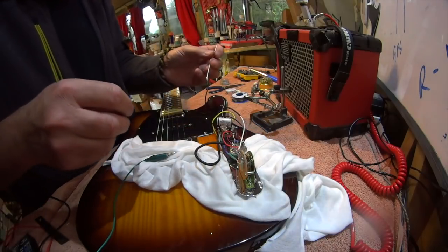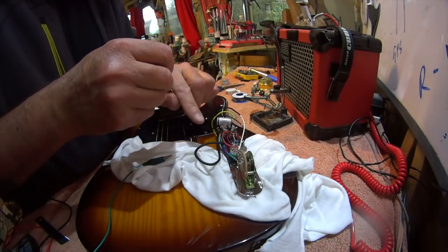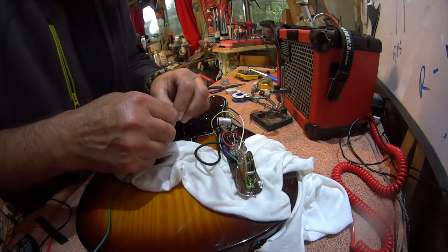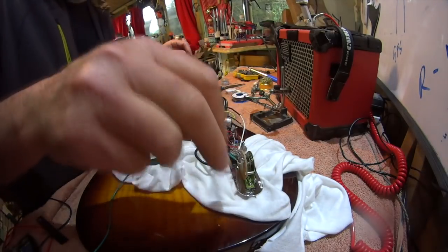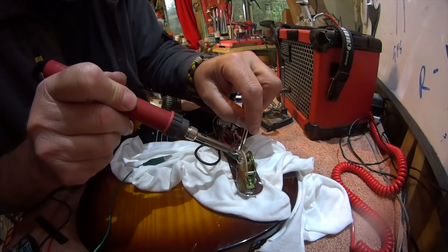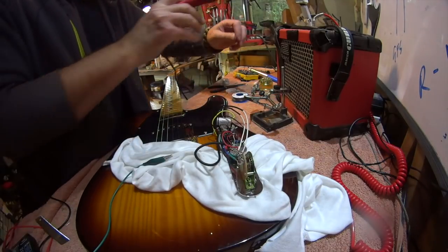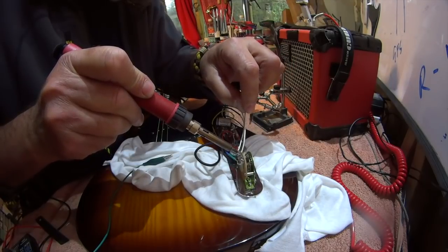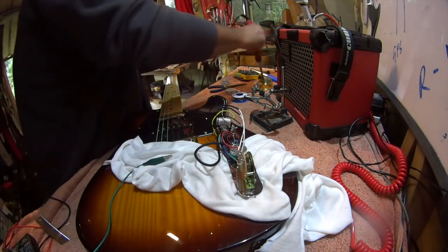Okay, and then we've got the last little bit of shrink wrap, and that will go into there. So we'll actually end up with two whites and one red or something going onto that. Okay, that's nice. That will just stay where it is. Okay, so again we've created a bit more wire, but we've lost a bit of the other end too. So I'm just going to add some more to here. Good. That's good.